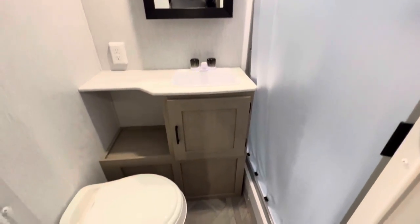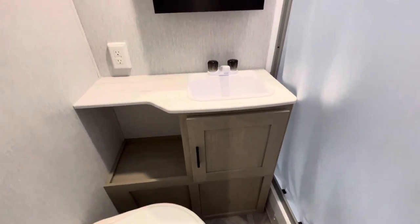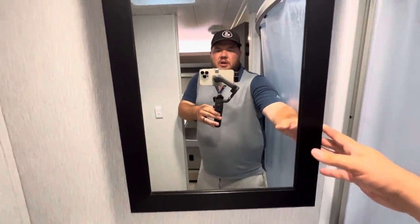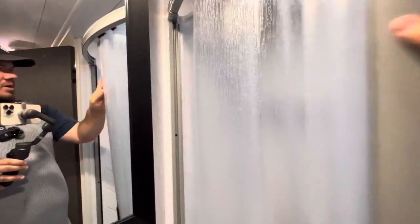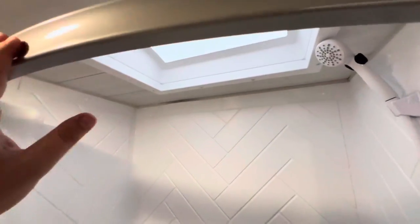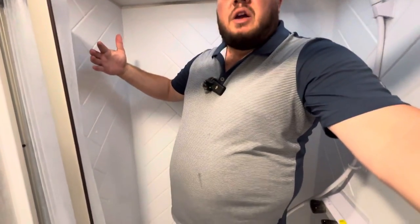This is going to be the control for your heat and AC. And then of course you got the bathroom — just enough room to sit down and do your business. More access to your plumbing and storage, a little sink with some storage space, a medicine cabinet behind the mirror, and then boom — a pretty good-size shower as well. I like how they rounded it out to give you just a little bit more space. I'm six feet tall, about 295 pounds, and this is the space you get — enough to get it done. I'm not feeling too cramped, but I'm not spending an hour in there either.